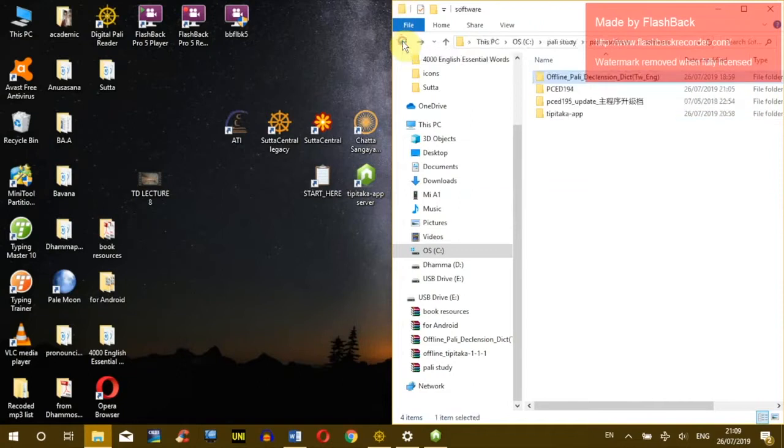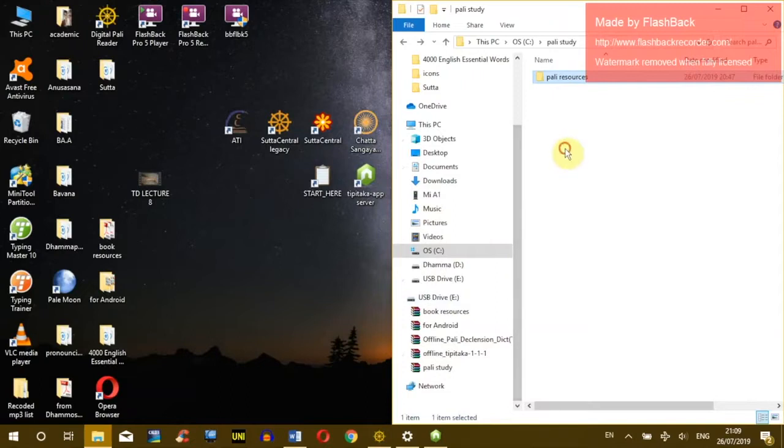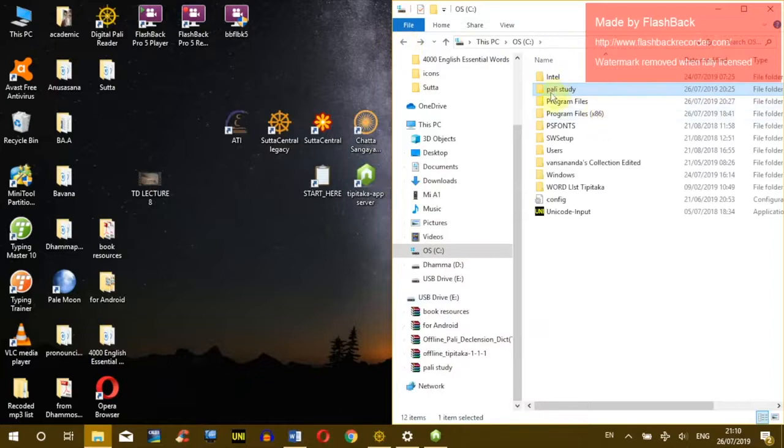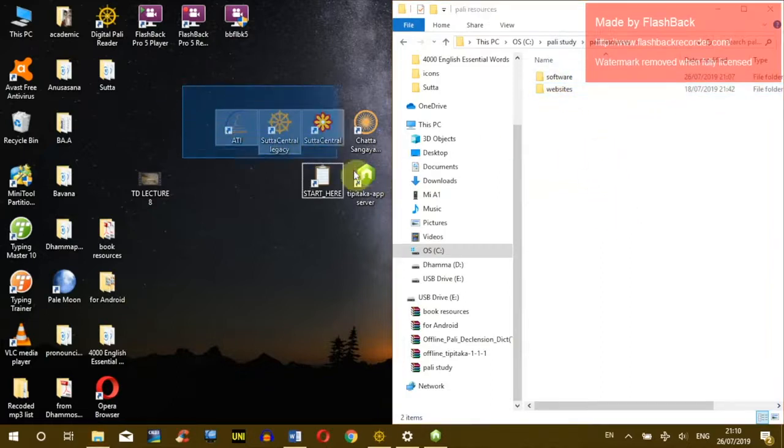Alright, so yes, I hope I didn't forget anything. So we finished installing all the things, all the tools. One more note, I already mentioned in the beginning that you should not move this folder. So this folder with which we have installed all these things, the Pali study folder and the folders which are inside here, don't change them, don't move them anywhere else. Don't copy this folder into this folder or any kind of such things, because then these shortcuts which we have created, they will not work anymore.